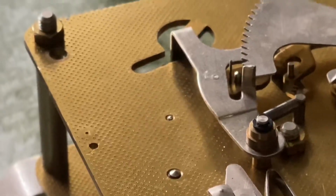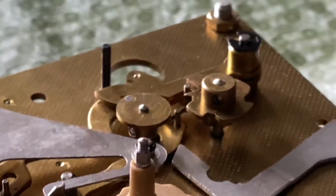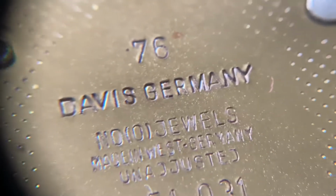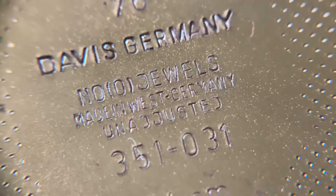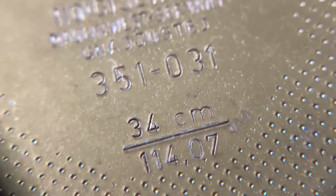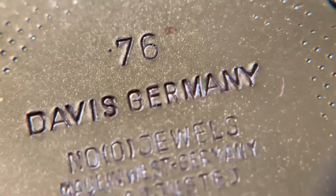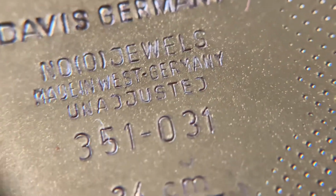Yeah, black, black, black. Disgusting, ew, disgusting, black. Alright, going back into the 10 times magnification. This is a Davis, Germany, aka Hermle movement. No jewels. Unadjusted. It's a 351-031 from 1976. So, West Germany.